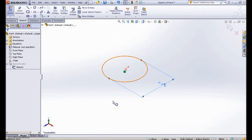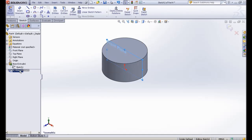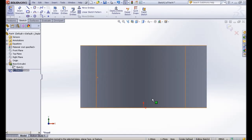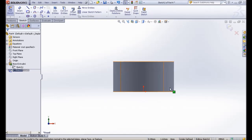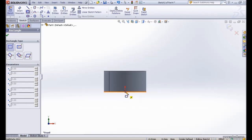Okay, so let me exit my sketch. So we have our cylinder. The next step, we go to the front plane. It should be on the front plane for us to do wrap. So I make a sketch on this front plane and go to normal view. What we do is we make a rectangle for our profile, for us to do wrap.